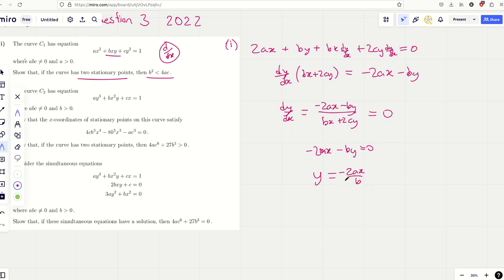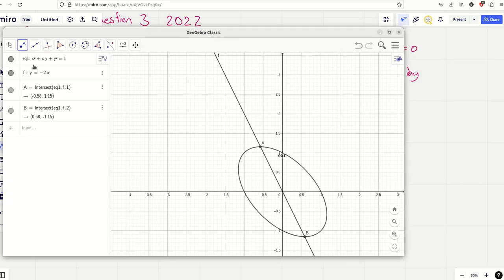Yeah, what's that shown you? It's shown you the stationary points of this curve will lie on the line y equals minus 2a over b, x. Yeah, so a straight line in other words. Now just to show you that's true, because I just typed this in, I just made a, b and c all of them 1 each, and I drew the line y equals minus 2x. Sure enough, the maximum and minimum values, the turning points, occur on that straight line.